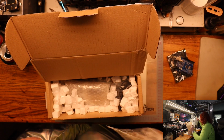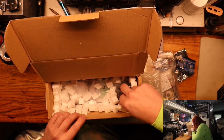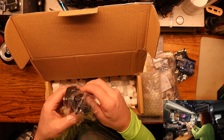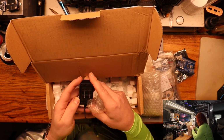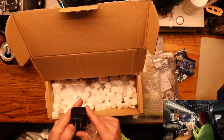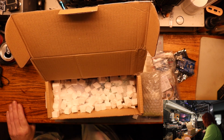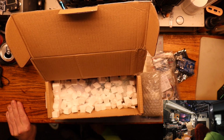And then we got all the bags of bits. We got that. We got the wall wart. It even comes with the right plug. Standard wall wart. He should be 12 volts at an amp. Okay. So, common wall wart. Did that fall on the floor? Other than styrofoam bits?